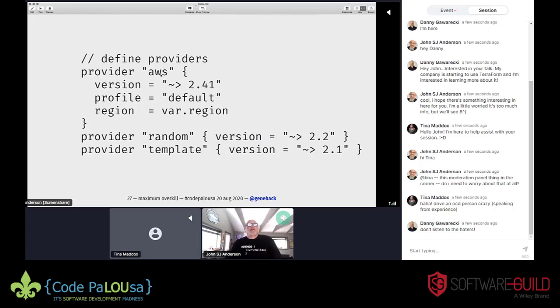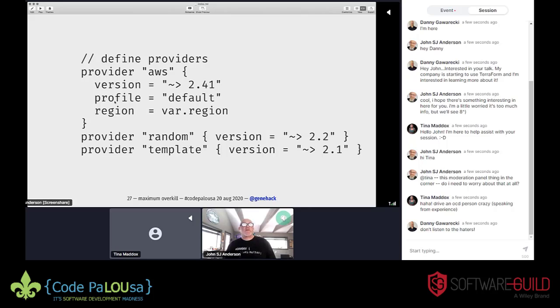So if we jump back into main.tf and look at this a little bit more, you can see what we're doing here with this version line, which we have in each one of the providers, is just declaring a minimum version of that provider to be required. It says, you have to be at least this tall to ride this ride.